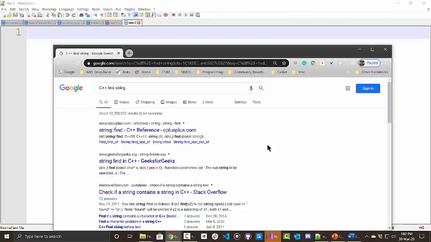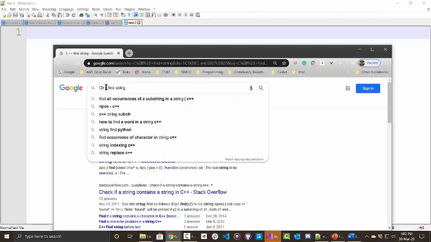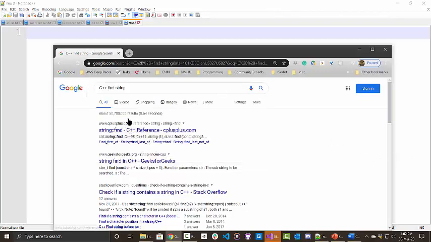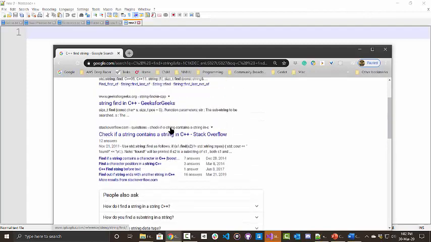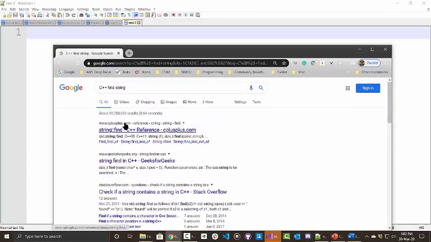Yeah, DuckDuckGo could work. And I'm thinking if you're looking for Microsoft topics, I need to compare what a search in Bing does versus a search in Google. But I'm just going to put the name of the programming language, and then kind of just what I want to do. I want to find a string, and then I look at the results, and you start to learn to recognize certain sites and what they're good for.